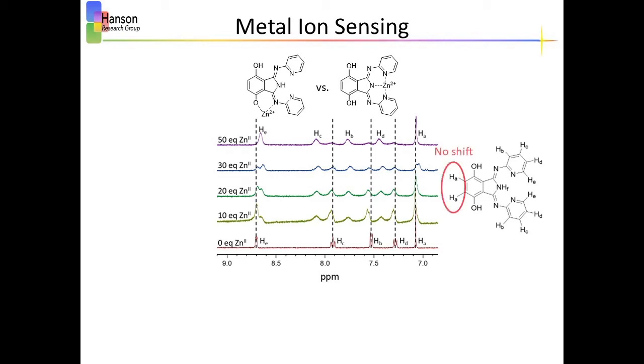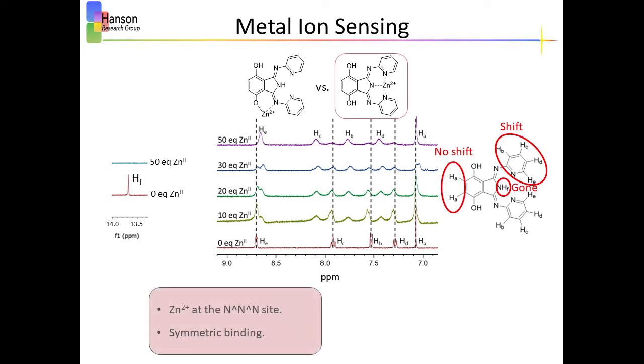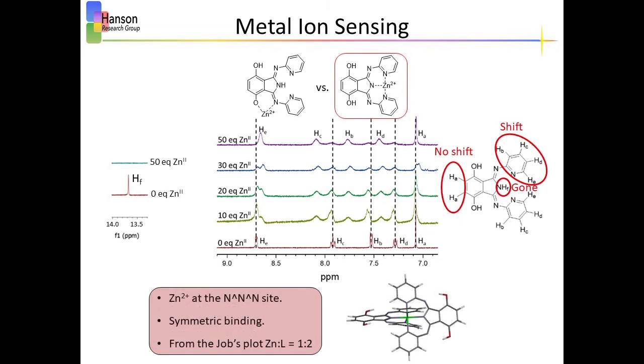During this titration, the A protons next to the phenolic groups did not shift or disappear. However, the B, C, D, and E protons at the core all shifted, and the F proton disappeared entirely. These changes, along with the fact that molecule 2 exhibits spectral broadening and shifts in absorption similar to those in molecule 1, which again lacks an ESIPT site, suggest that Zn2+ binds to the core sites in a tridentate coordination with molecule 2 and does not bind to the ESIPT site. A Job plot was also generated, which showed that 2 of molecule 2 will coordinate with one zinc cation.